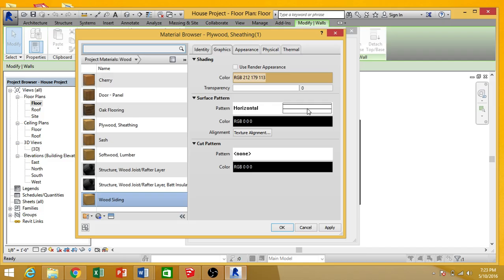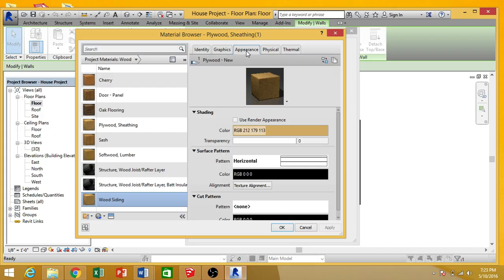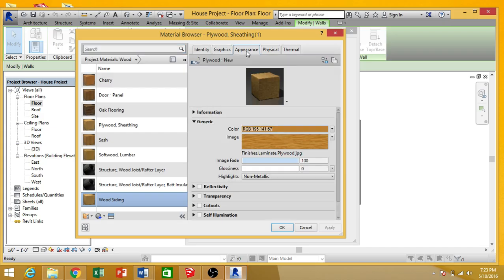So that will change right there. Hit Apply. And then go over to the Appearance tab. Right here, you're going to change the appearance of your wood siding, of what it's going to look like when you go into realistic view. So right now it shows you this laminate wood kind of image.